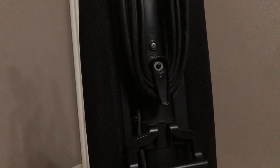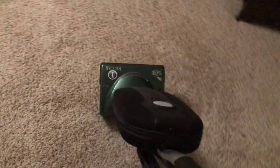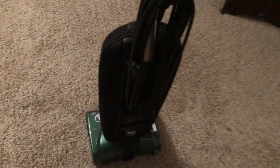And right up here, you have your nice long, I think this is a 36-foot power cord. So, very long. It could be actually longer than that. I think this may be 40 feet, but again, I might be wrong. Don't quote me on that. So, I think I pretty much showed you all over this cleaner as much as I can. So, let's get to the part you guys want to see, the turning on and running of this.